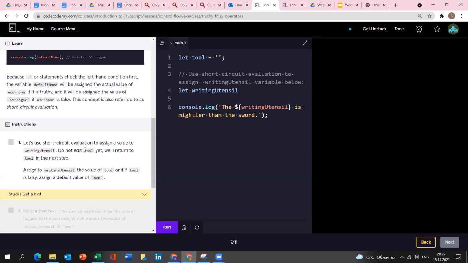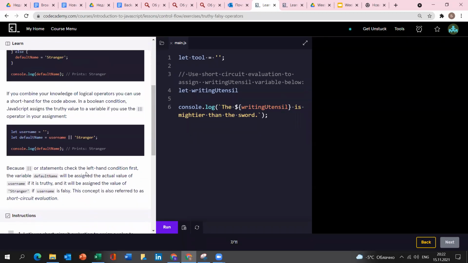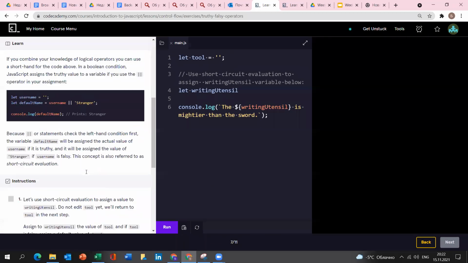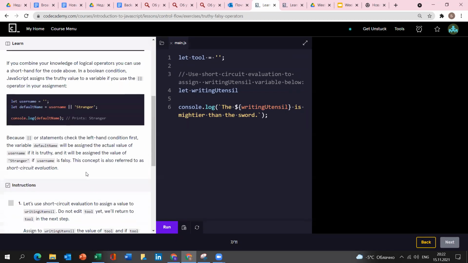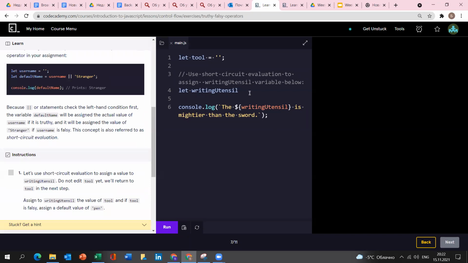So, okay, I will make sure that I understand what all this means, and I will try to assign all this value. How can I do it? I will just write equal and write tool, and I will quickly assign it with a pen, okay?